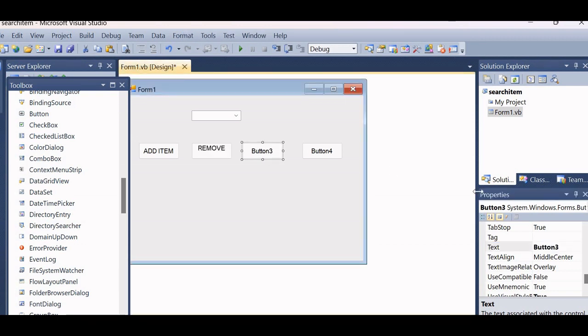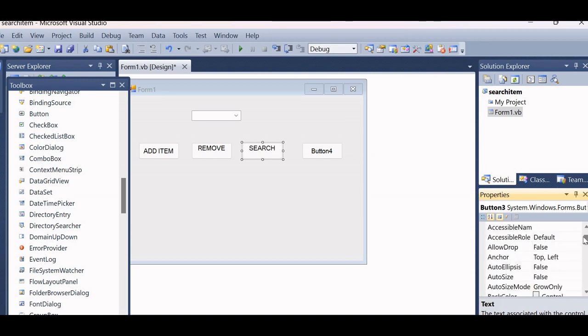Now button 3, the text will be search item. The name property of this button is btn search. The last button's name property is btn clear, and the text of the button is clear.